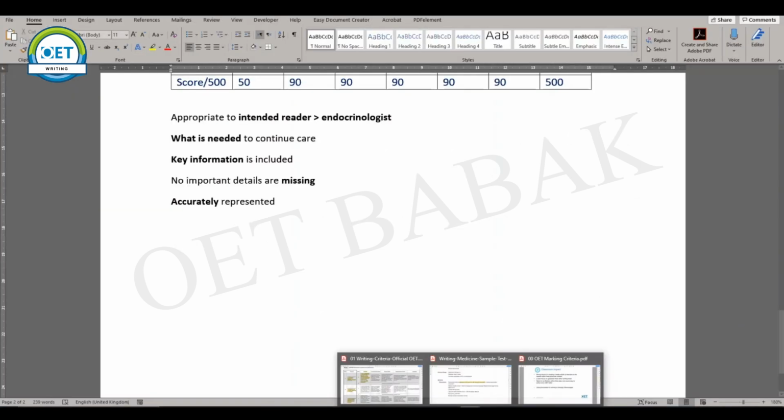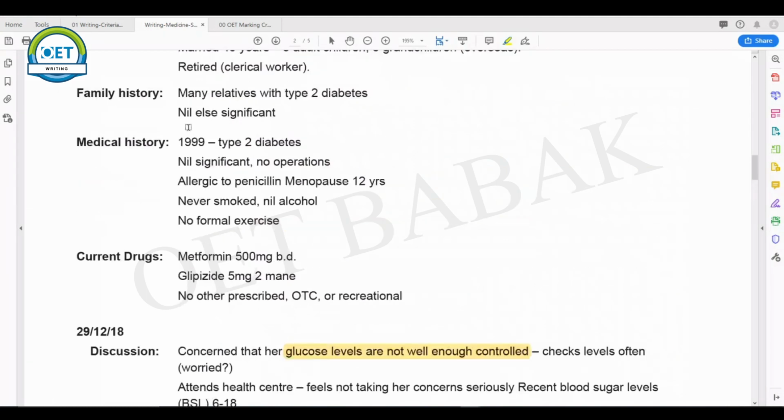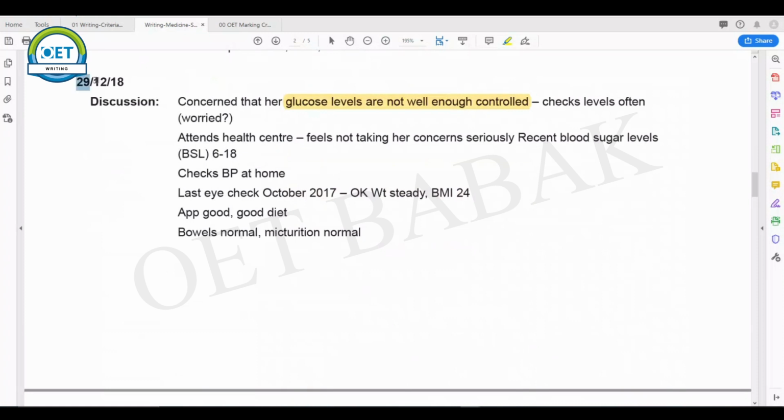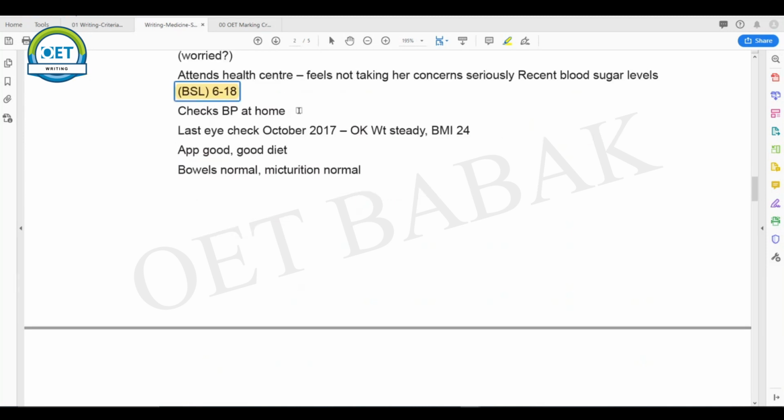So in this case, we were going upwards to the 29th of December, concerned with blood sugar control. Attends health center, blood sugar levels are 6 to 18, and checks BP at home. Is that significant? No. Last checked October 2017. Weight steady.